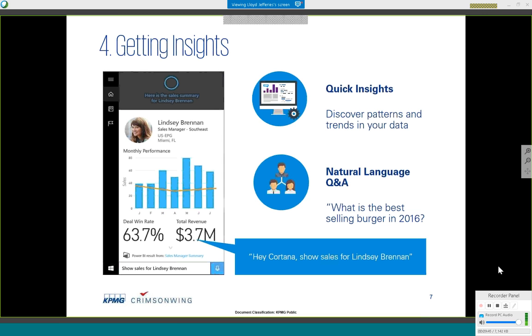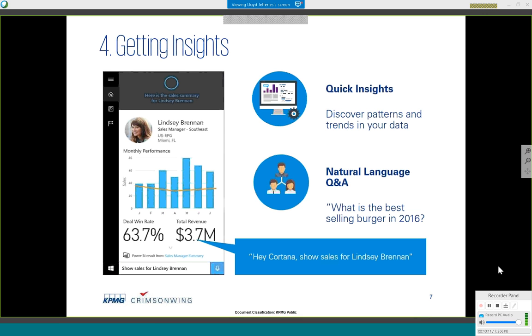Quick insights is a relatively new feature that enables you to discover patterns and trends in your data automatically. You can take advantage of algorithms that will uncover trends in your data that you may not be measuring in your day-to-day work. Another great aspect is that any insights generated using quick insights can be easily pinned to an existing dashboard.